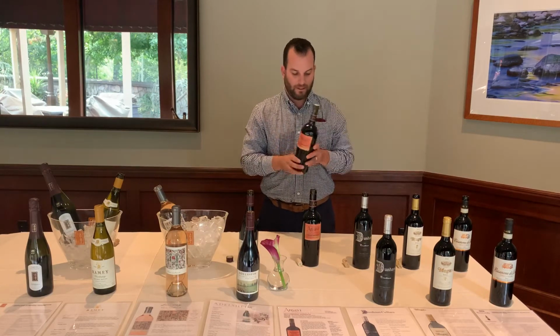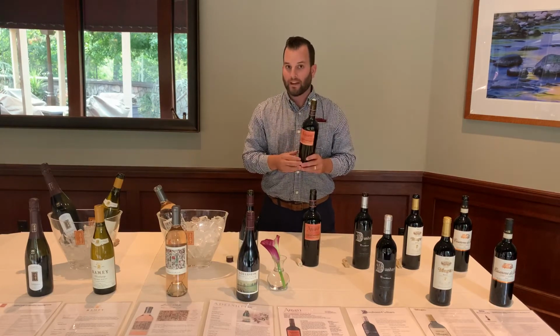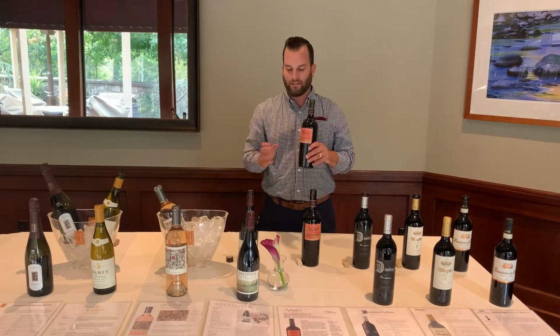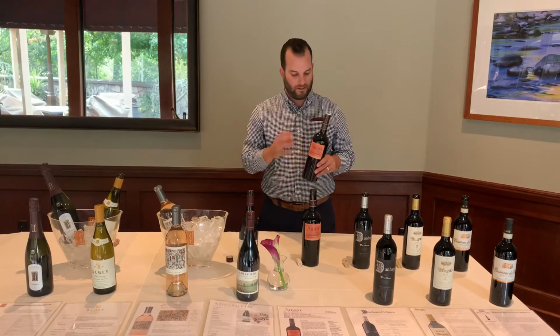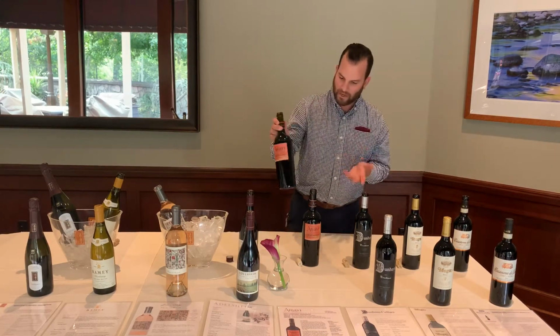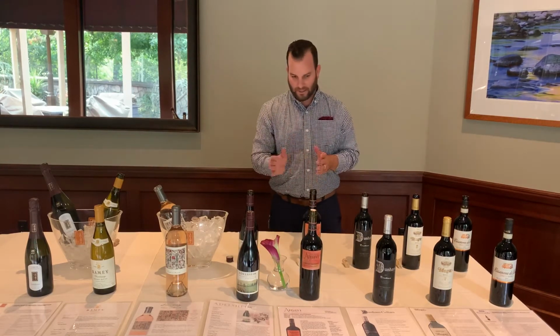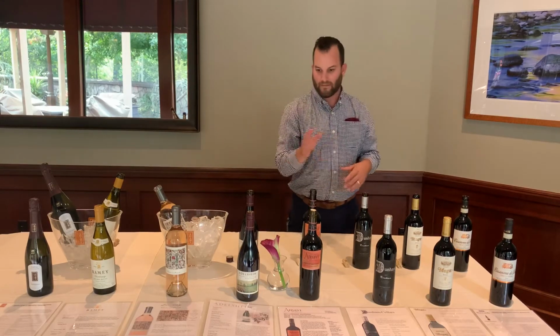A really fun one that they farm 100% sustainably, and certified organic as well. So he's very much conscious of vineyard selection and doing everything as low touch as possible to ensure that the fruit is the highest quality. Just a really great medium-bodied red. I wouldn't say it's a full-bodied red by any means, but it kind of fits the middle. As you notice, my lineup here is going light to heavy in terms of the reds.